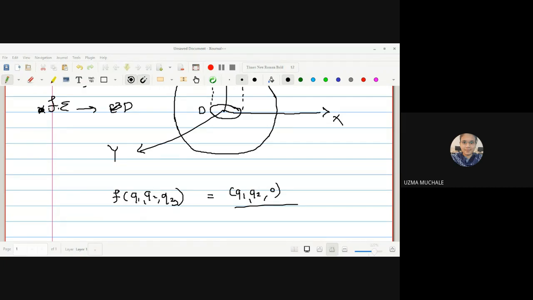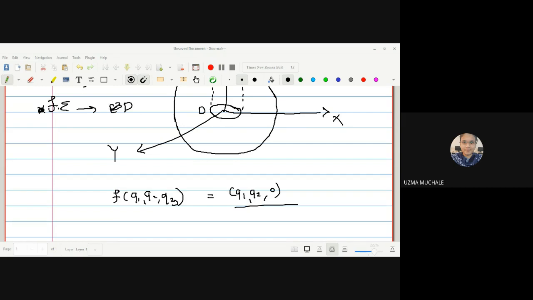Now we can see this function is 1-1 and onto because for every point in your xy plane, there will obviously be an image in your northern hemisphere and vice versa. We have defined the reverse as well. First we defined from the northern hemisphere, and then we can see that it is a 1-1 onto function because for every point you can see the image as well as the pre-image. Now D is nothing but a disk in the xy plane with radius 1 and center at the origin.